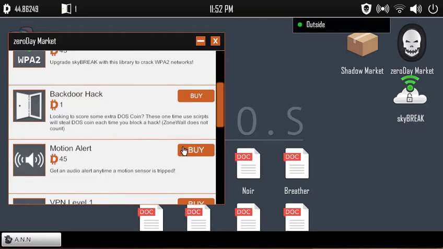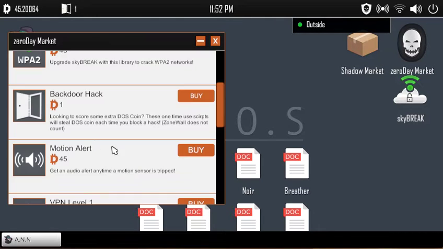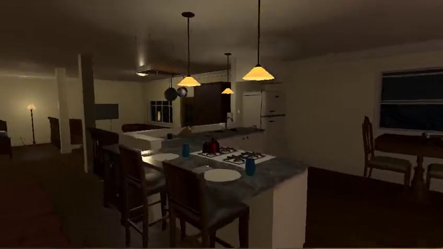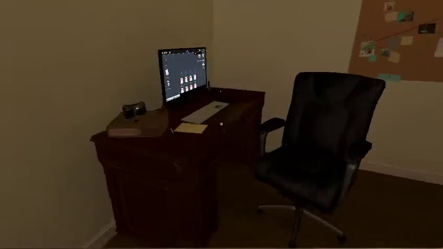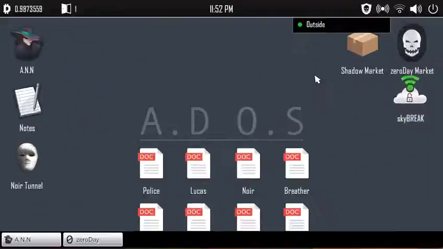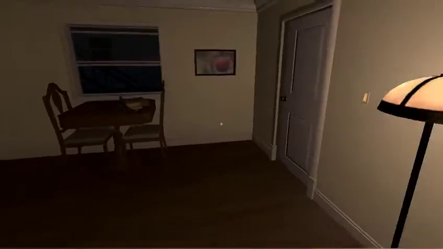Alright, so, motion alert. Can I get the connect? Come on. Alright, perfect. Let's go in here and buy. Alright, thank god it's an installment, because, oh, that would have been pretty bad. Scared the heck out of me. Alright, so, Neuer, we all know he's there now. Now, let me power this off and hide. So we all know Neuer's here.